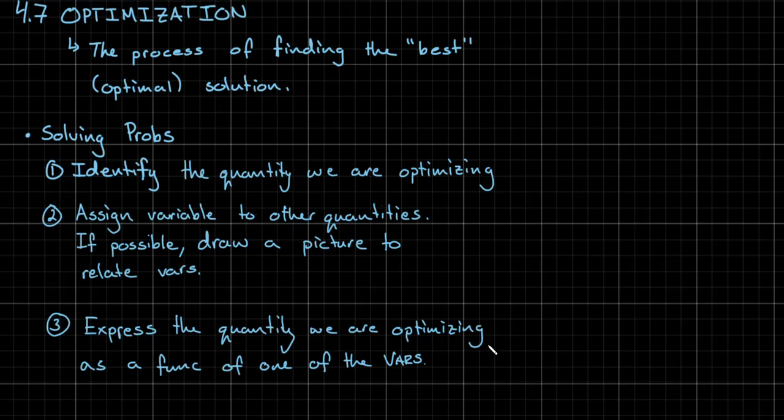In this situation, what might happen, and it's a weird part, I'm going to make that a comma. The other part that we want to think about is the domain, and determine appropriate domain. Now, this is not always super duper easy, but I just want to give an example of this. Does it make sense for me to say I'm going to cut a square out of each corner that has a length of -2? That's nonsense, right? Like, the function that I write could have a min or a max somewhere in the negatives, but if it doesn't make sense in the problem, why would we use it? So we need a realistic domain so that the x or t, whatever variable, actually makes sense.